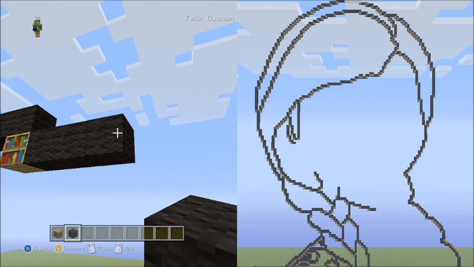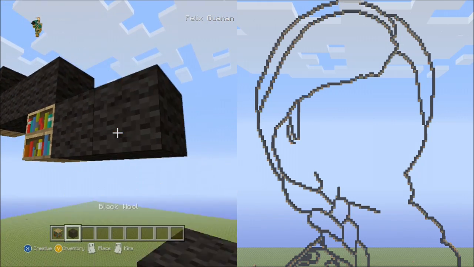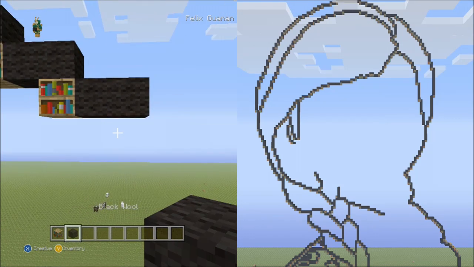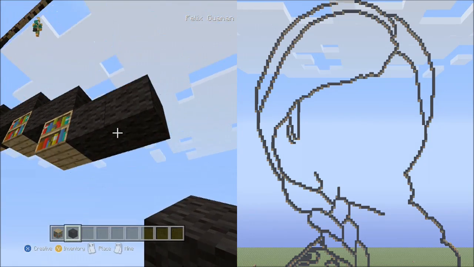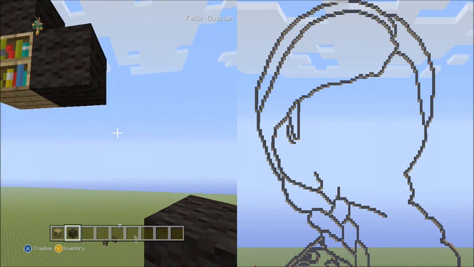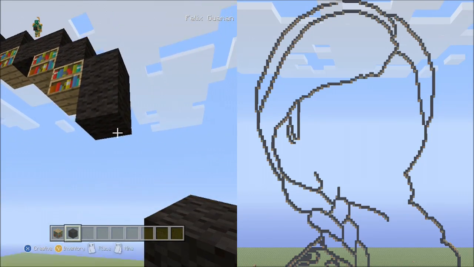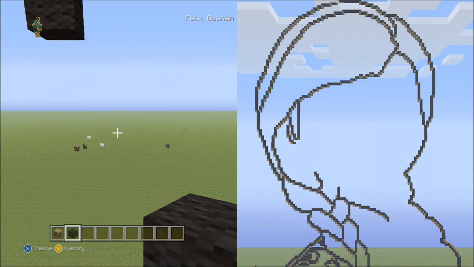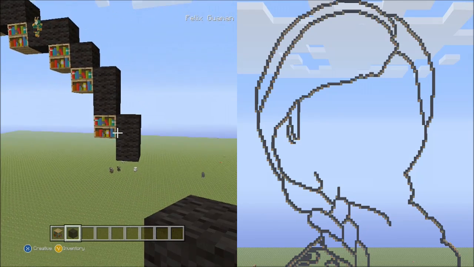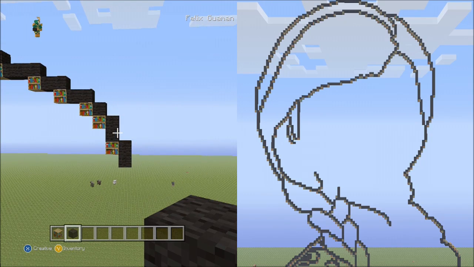Okay? So now you'll place 2 sets of 2s going across. 1, 2. 1, 2. And now you'll place 1 block diagonal. Like that. And then 2 blocks going down on the right side of it. 1, 2. And now you'll place another 2 blocks going down on the right side of it. 1, 2. So essentially it was 2 sets of 2s going down like that. Alright? So it should look exactly like this so far.